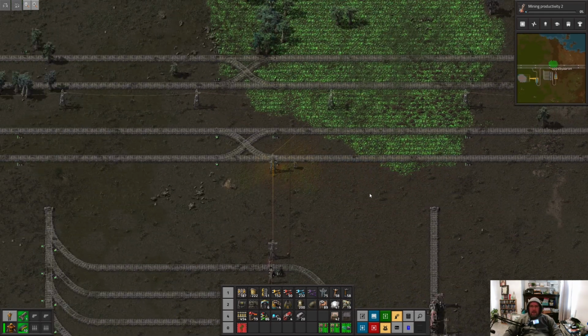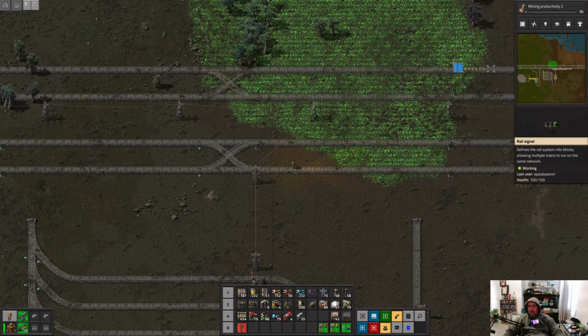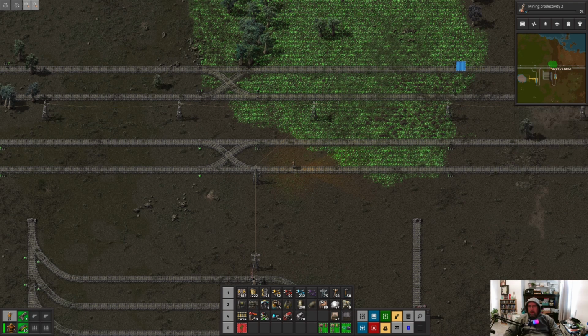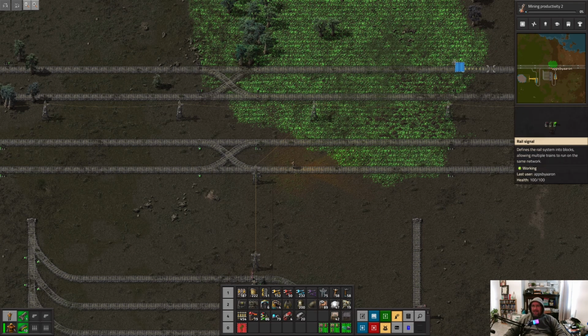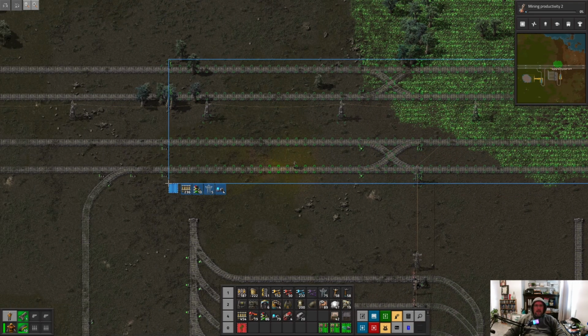Let's take this. We can make a bunch of blueprints. Let's take this, and I want to grab all the parts. You stupid mouse. Why is it doing this? I'm gonna grab all the parts for this whole section.